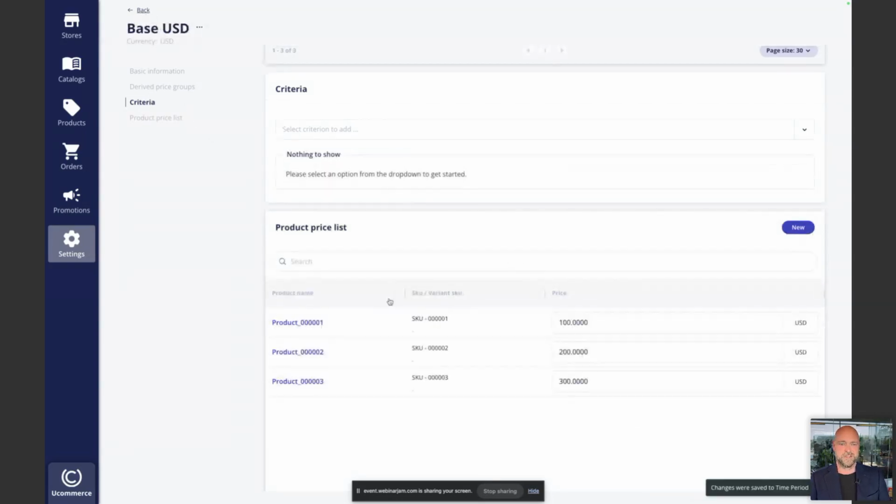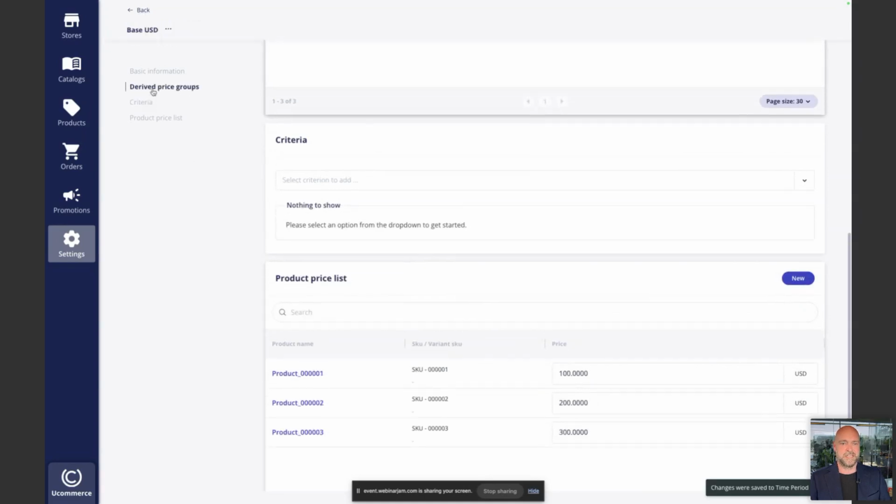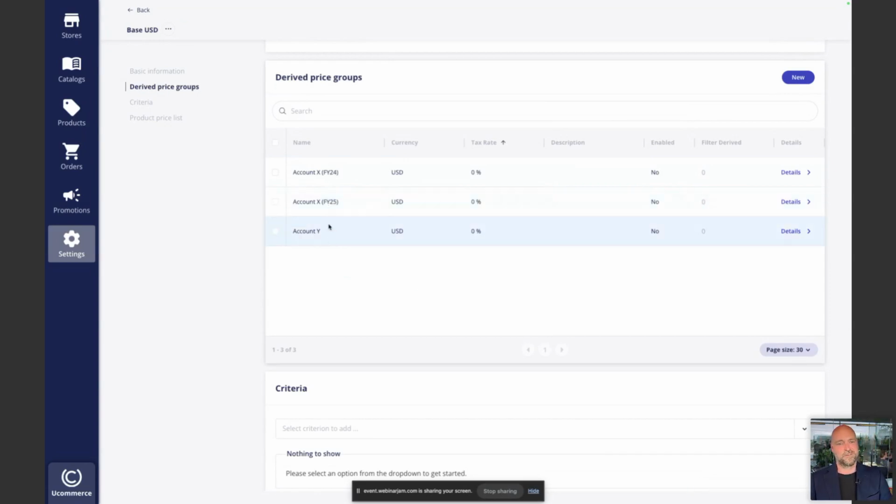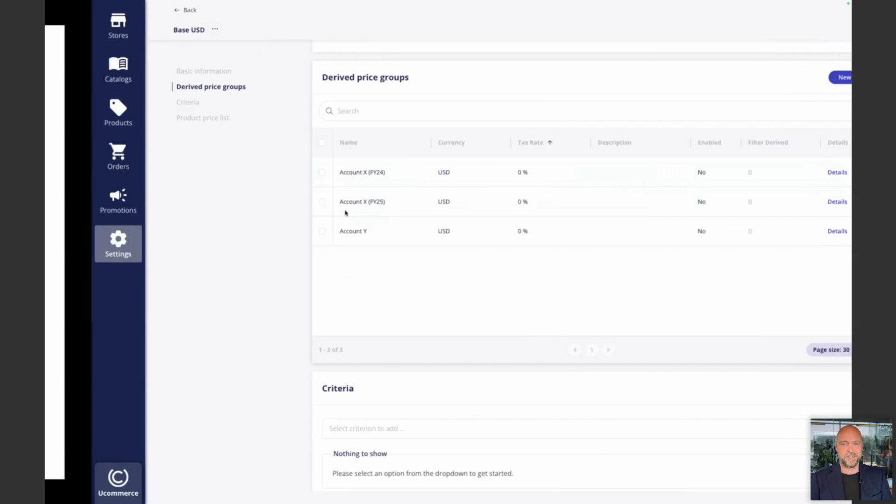So I can go back to the list, and basically I now have those two pre-negotiated price lists for my account, one for the current year and one for the next year. You don't have to be up in the middle of the night as a chump to enable it or anything like that. It just works. It kicks in when you want it to. So it's pretty convenient. And of course, you can do it for all your accounts year over year if you want to. So pretty convenient way to work with it.